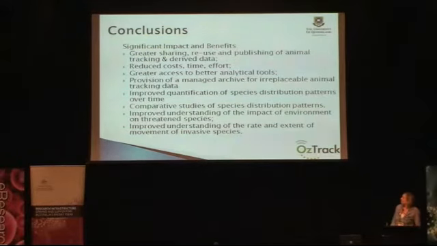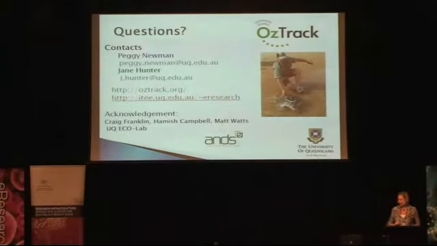So to conclude, I think it's having a significant impact on sharing and reuse. It's reducing the cost, the time and the effort. We're providing greater access to better analytical tools, and improved quantification of the species distribution patterns. But in the longer term, it's going to improve our understanding of the impact of the environment on particular species, in particular threatened species, and it's going to improve our understanding of the rate and extent of movement of invasive species. And if you have any questions, there's some websites and email.